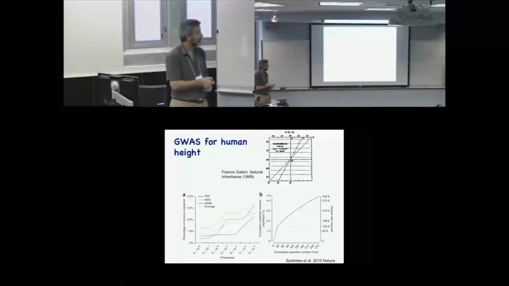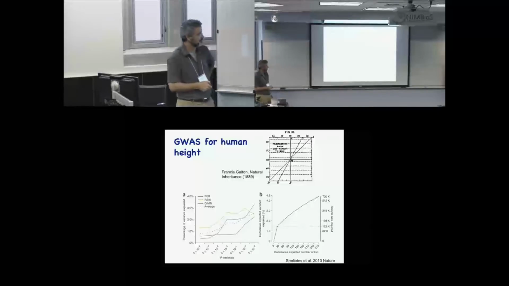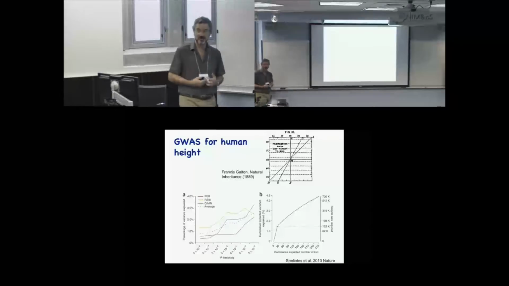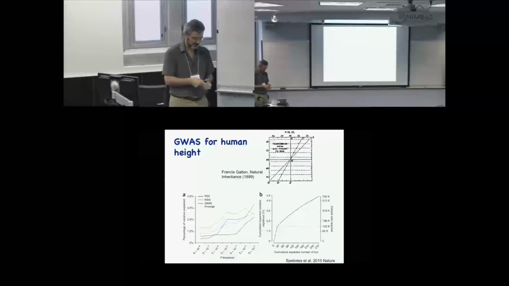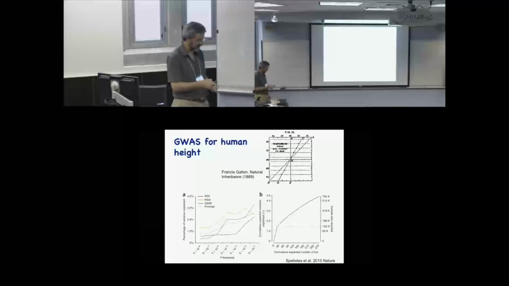So this is the classic trait of quantitative genetics. It's the first quantitative trait analyzed by Francis Galton in 1889. It's human height. This is the first regression plot. Regression, as you may know, was invented to solve quantitative genetics. As a matter of fact, almost all of modern statistics was invented to solve problems in quantitative genetics. R.A. Fisher invented the analysis of variance to do it. And so it turns out that studying a few tens of thousands of individuals for human height is not enough.